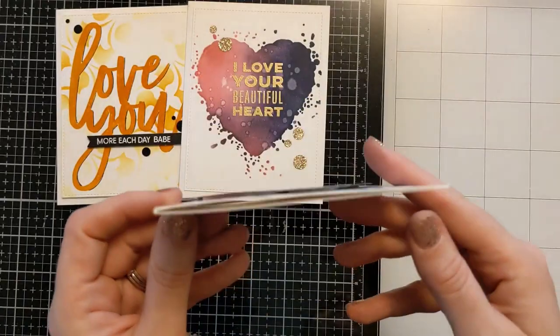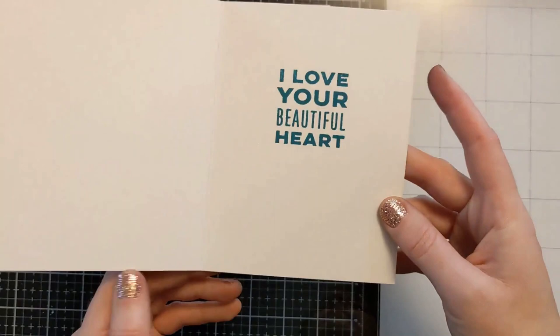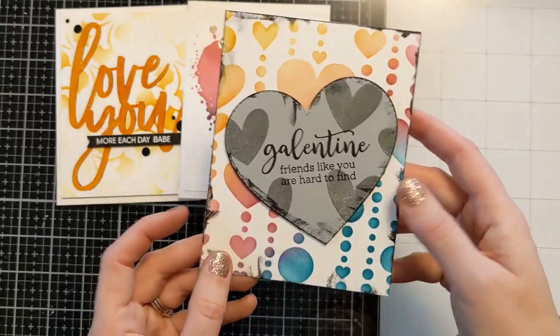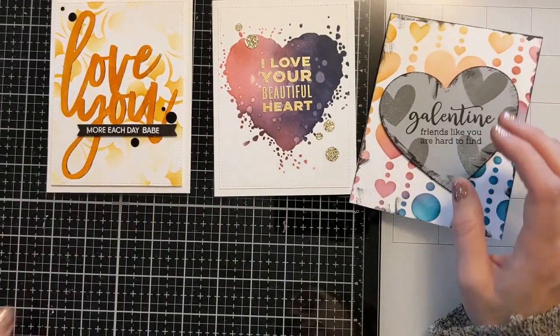So this grungy one, my grungy Galentine, friends like you are hard to find. And then I love your beautiful heart. So that one's really cool too. I love that. That's called Love Strands.